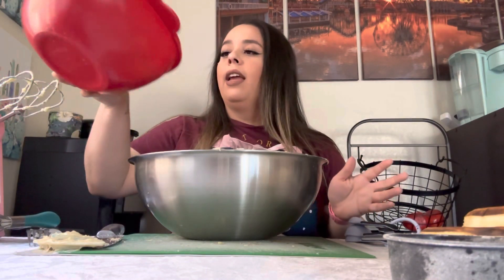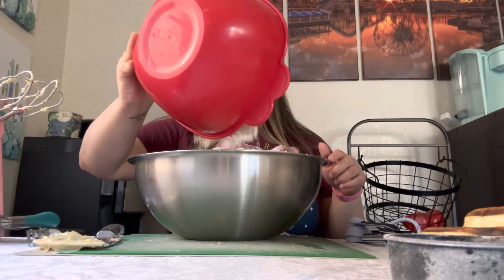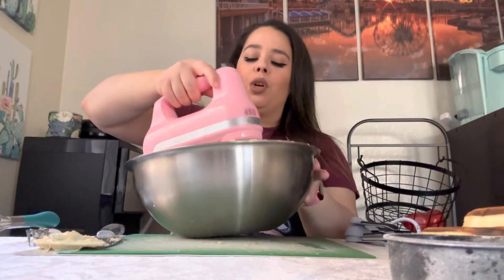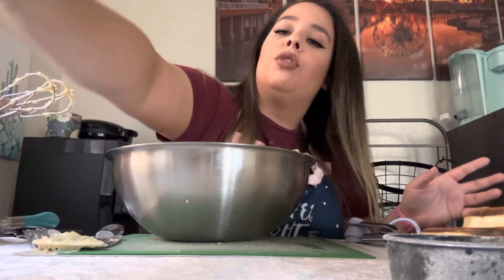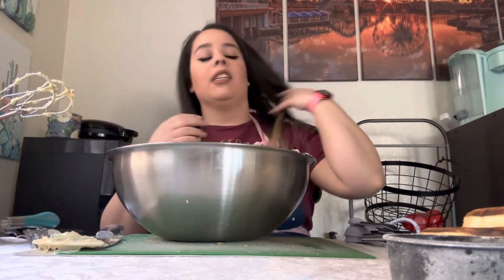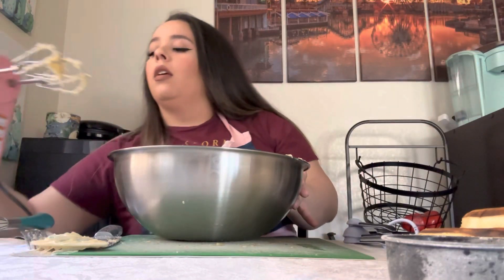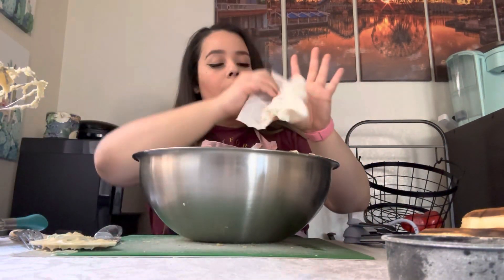So now we're going to take our dry ingredients and add them to the wet ones. I do about half and then I'll beat it a little — add half of the dry ingredients, beat it, and then add the other half and beat it, just because I don't want it to get too clumpy while I'm trying to get this flour mixed in. They say you shouldn't beat cake batters too long because you're going to activate the gluten, but this is a bread so I don't really have that fear. Okay, so now we got this like cookie dough consistency, and in a second it's going to turn more into like a batter.